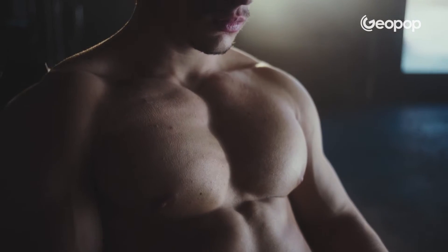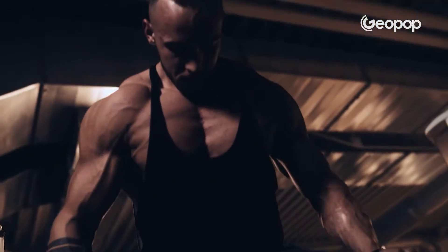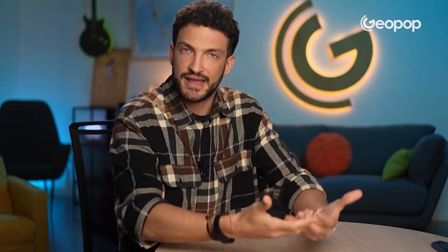This promotes both muscle growth and muscle definition, meaning how well we can see the details of the muscles. But how do these substances make muscles grow? It's a very complex process from a biochemical standpoint, but to put it simply, it's like these substances are telling your body to, brick by brick, start building muscle proteins — and the bricks they use are amino acids.